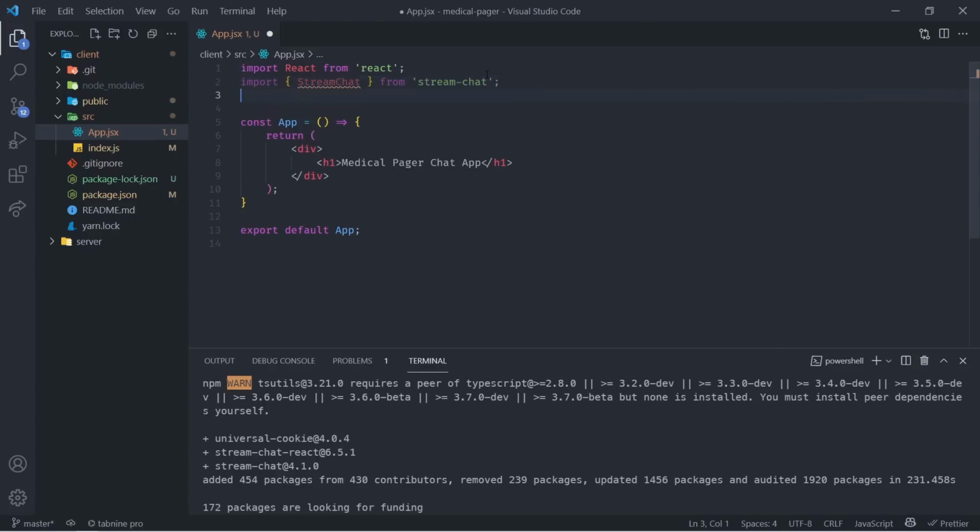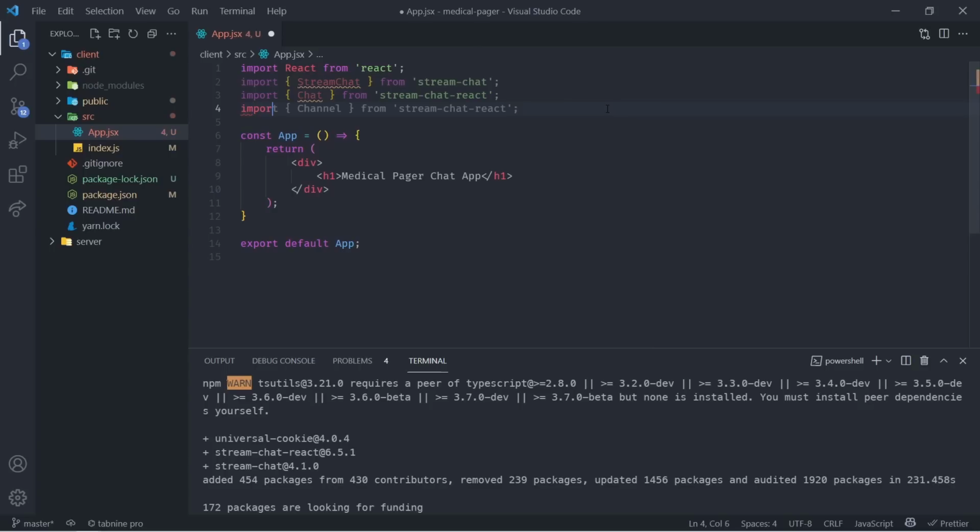And we're gonna also need the React component, which is going to be import Chat in curly braces from stream-chat-react. Later on in our app, we're also gonna use cookies. So we can say import Cookies from universal-cookie. Great. Now we have all of the imports right here.